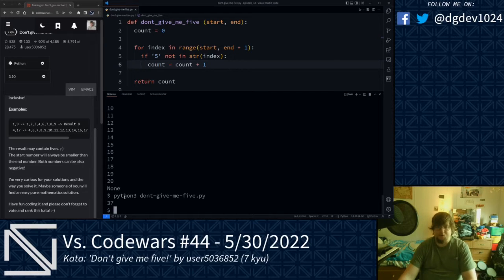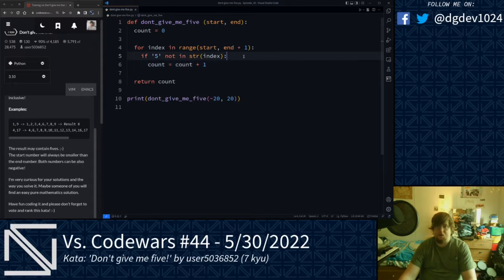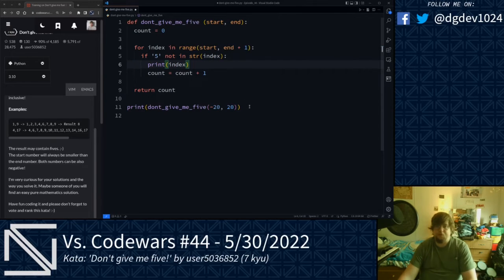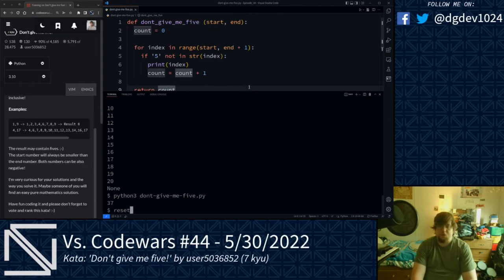Alright, let's run this through our Python interpreter to see what this looks like, and we get the return value of 37 here. Because we have 40 elements here, 15 would be omitted, that's 39, 38, 37. There should be 30, this should be 36 if I'm not mistaken. Let's go ahead and print that index here. Alright, I'm going to save that. Let's clear this terminal. We're going to run that through the Python interpreter again.